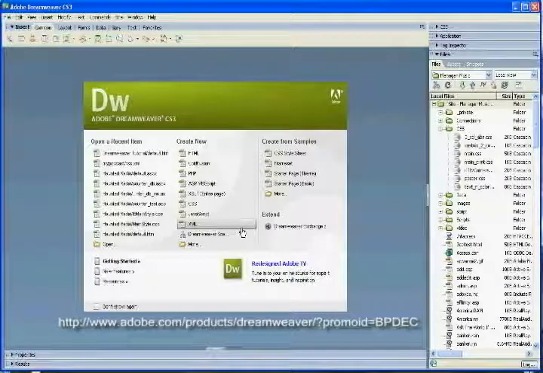First thing we want to do today is become familiar with the different areas of the program. You'll notice in the center of this large gray area, this is the main work area. This is where the files you're working on will actually be. Right now you're seeing a Getting Started menu. Most programs have this, and this one's actually pretty good. If you don't like it, you can check down here. You'll notice the box that says Don't Show Again. If you check that and then close or move on from this menu, the next time you start Dreamweaver, you will not see the Getting Started menu again. But for right now, we're going to leave it.